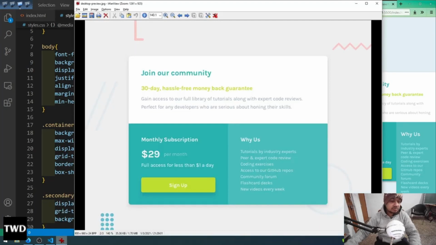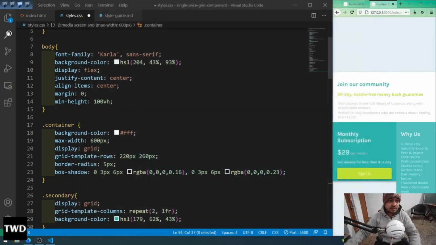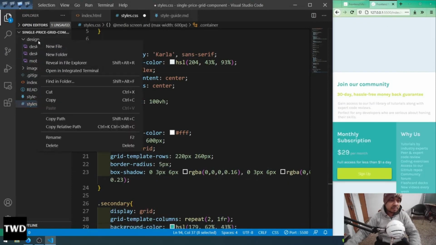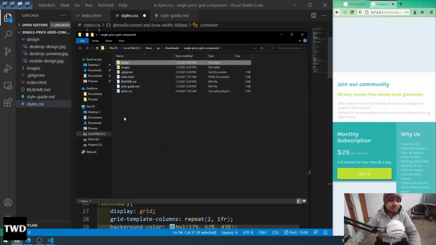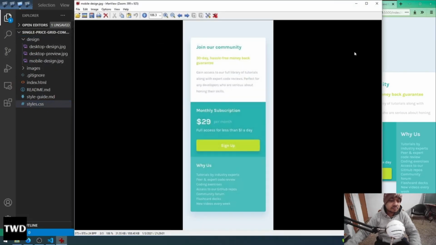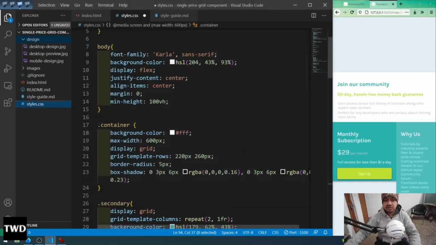Okay, so let me do one thing. Let me open the mobile one now. Okay, so you can see the heights are not the same, so that's the reason we are using this.